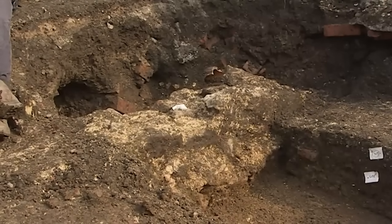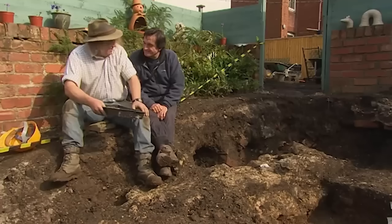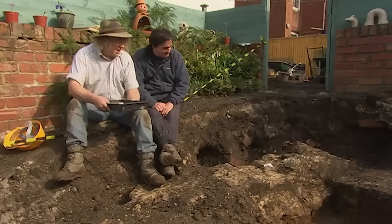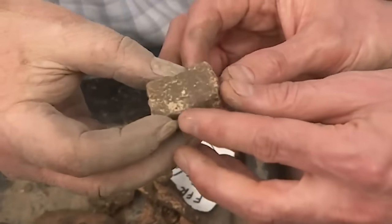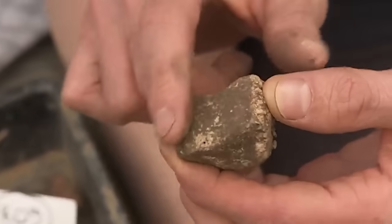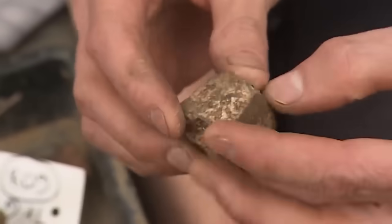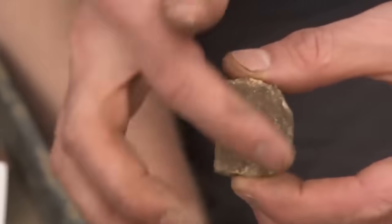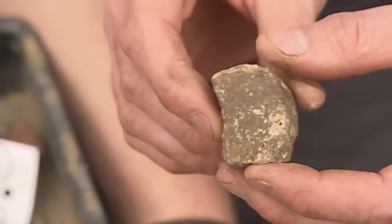Phil, I've seen loads of walls on this dig, but that is the only one I'd label as Roman. Oh, it's a cracker, isn't it? It's terrific. Absolutely a cracker. And we've got the inside and the outside. But the really nice thing, what do you think of that? I reckon that's a tessera. You know what, I think you're right. You've got the flat surface on the top here. You've got the mortar around these sides here. But I do think it's been broken off on that side, so it should really be square like that. But I don't think I can recreate a brilliant mythological scene on a mosaic pavement out of that.